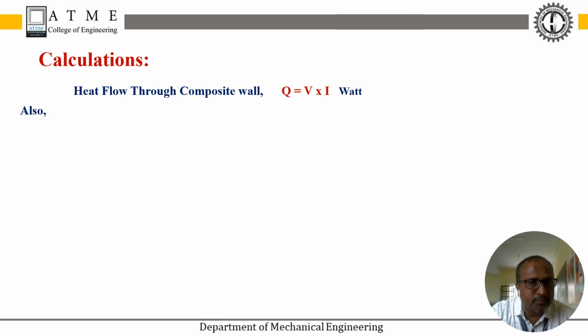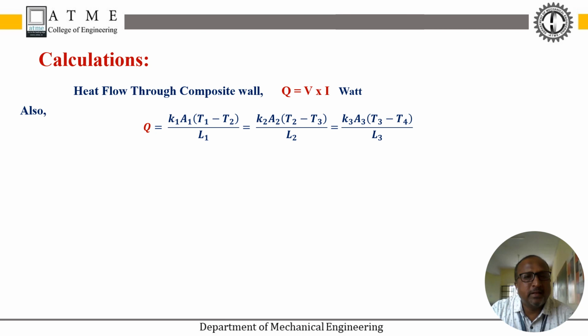And this is Q, the rate of heat supplied, and that same amount of heat, as we know it's all steady state conditions, is going to flow through the first component of the composite wall. The same heat is going to be flowing through the second component, that is the wood, and the third component is the copper, and through that all the same amount of heat is going, because it has reached the steady state. This formula we are all familiar with. This is the Fourier equation of heat conduction, and from that we got this. Q, the heat supplied, is equal to V into I. We know that the same amount of Q is also flowing through all the three slabs.